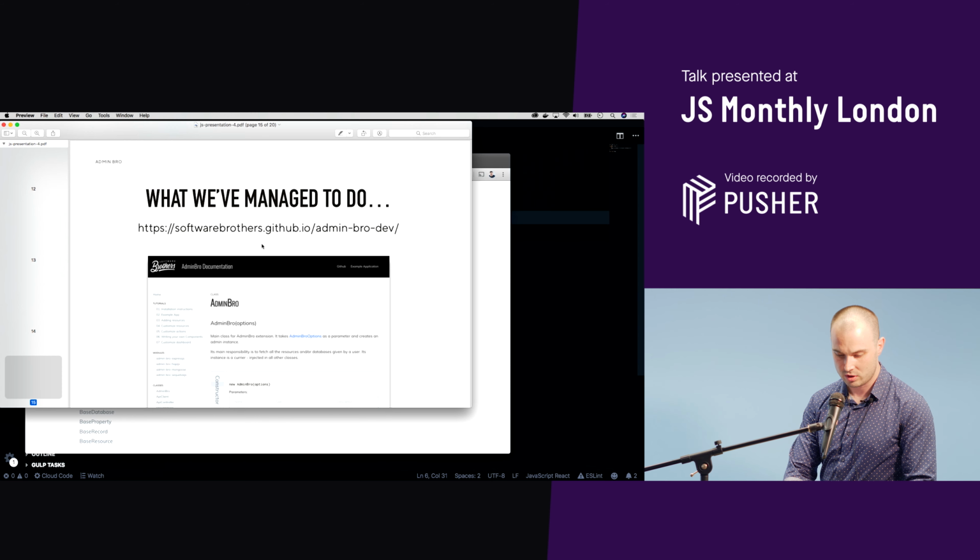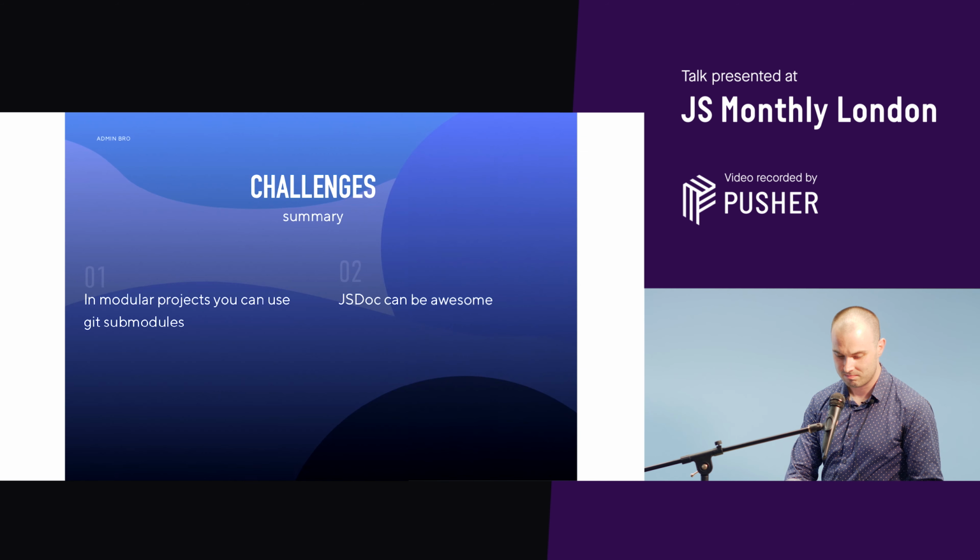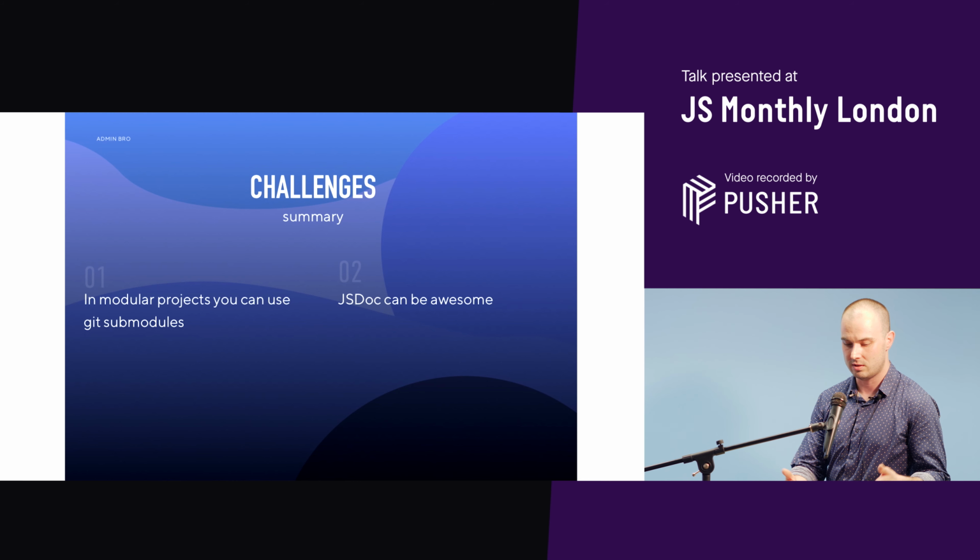Coming back to the presentation. And this is it, okay? So those were the challenges. The first challenge was how to set up a project with Git submodules. The second was how to configure JSDoc to use it in such a project. I would like to encourage you to use JSDoc because it's an amazing tool. Thank you very much.